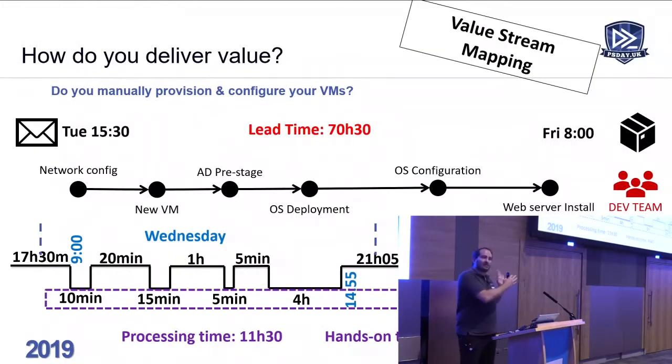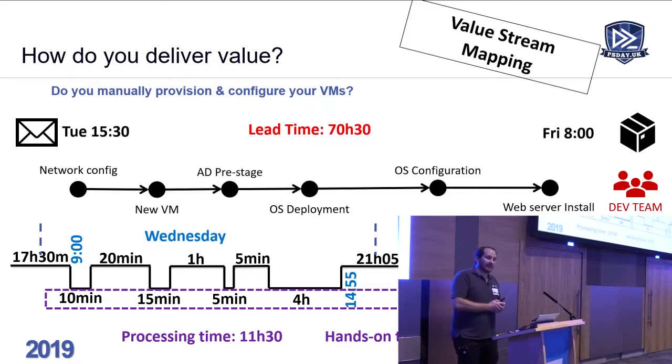So the principle behind this is value stream mapping, and you can do this for your tickets. When you have regular tickets that really take time, and it's a complicated process, do this so you know what the queue time is about and what the hands-on time is, so the processing time.